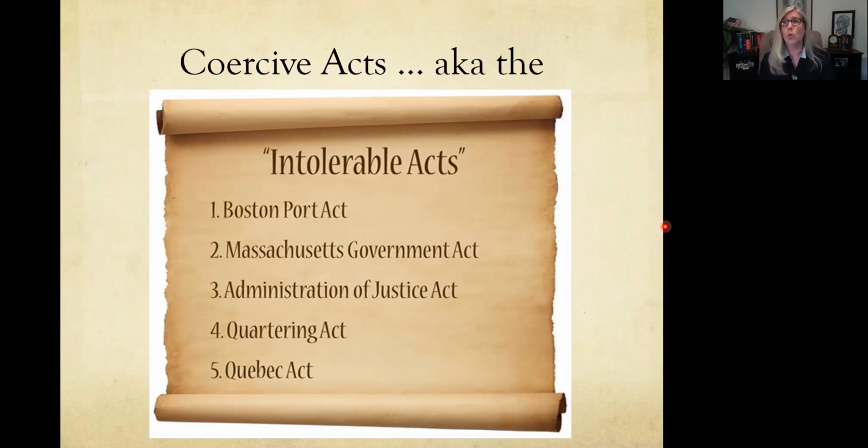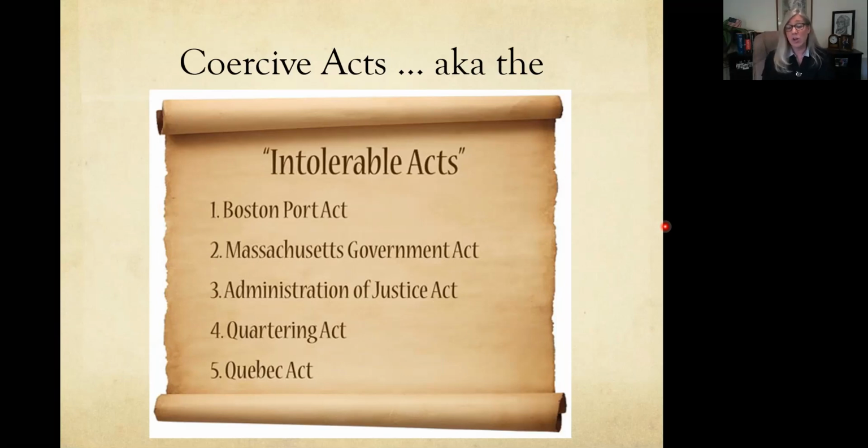So now people who, let's say that you were not part of the Sons of Liberty and you just wanted to make money and live your own life and stay out of it. Now all of these issues are impacting you. So these intolerable acts begin to draw more and more people into the cause. Number two, the Massachusetts Government Act. The British government is going to disband the town meetings and the local assemblies of the Massachusetts colony. No longer are they going to be allowed to have their own local government. They shut it down. The royal governor is the only person making policy and decisions within the colony of Massachusetts.